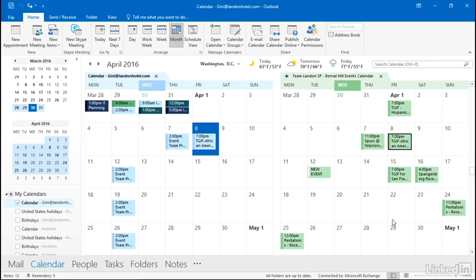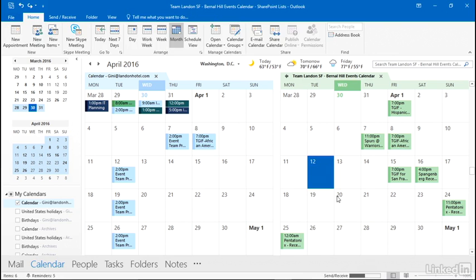But I like being able to drag events from this shared calendar onto my specific calendar as a way of knowing I need to be there. If I can create events here, I can delete them too. So I want to be careful to not accidentally delete events. And that is the reason why some SharePoint administrators will set this up so that I would not have permission to be able to edit.